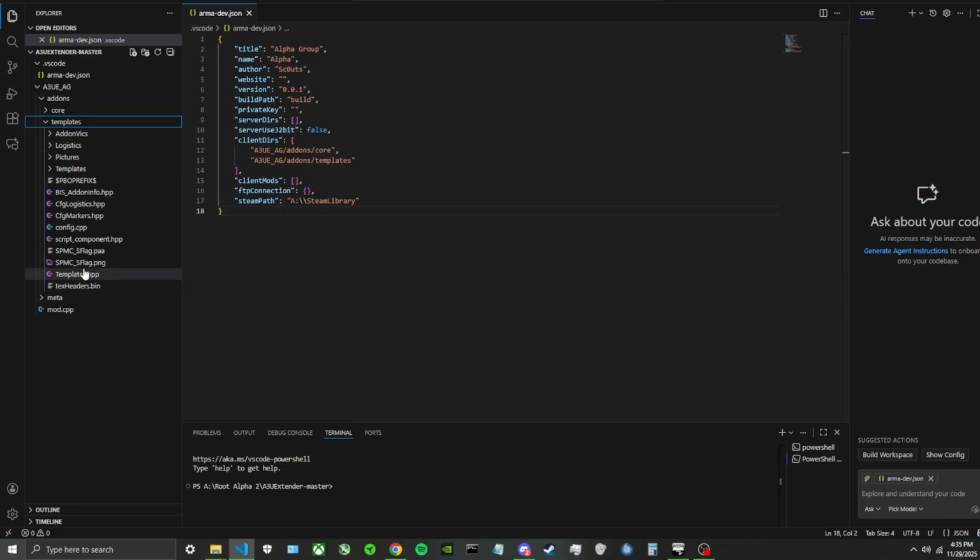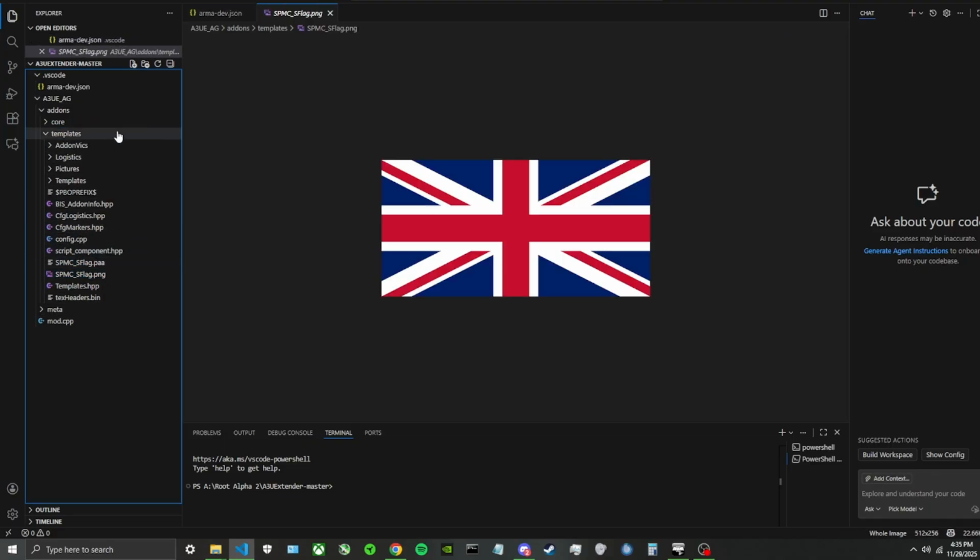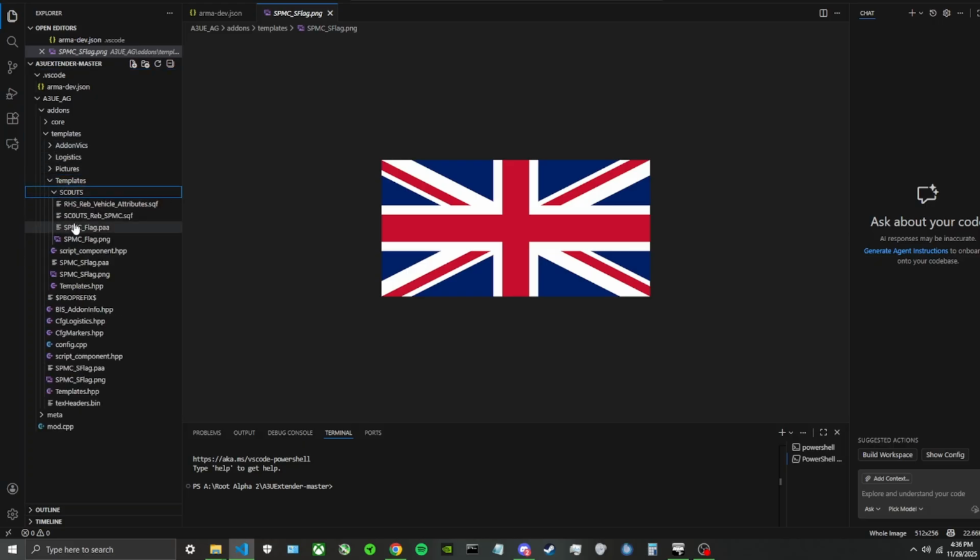So as you can see, this is a British flag for the SAS. We're going to change all of this, but it did add over correctly. The reason I do this is so you don't have to go from scratch. You can just take the existing things. We'll go into the actual template real quick.